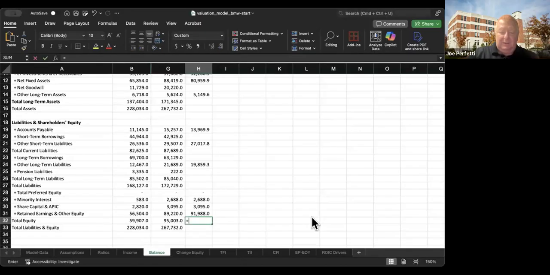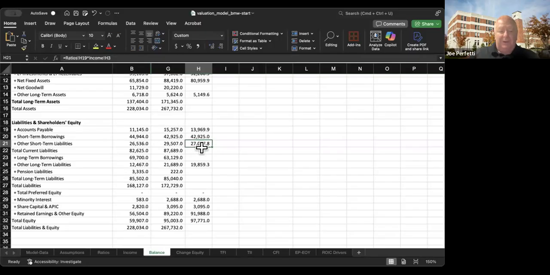And if I sum these 4 items together, preferred stock, minority interest, share capital, and retained earnings, and add them up, I get total equity of 97,771,000,000 euros. Now we're going to go to the liabilities. Short-term borrowings in 2025 equal the previous year. Again, we're not changing the capital structure, so whatever short-term debt they have, they keep. Just like whatever interest they pay, they're going to keep paying.